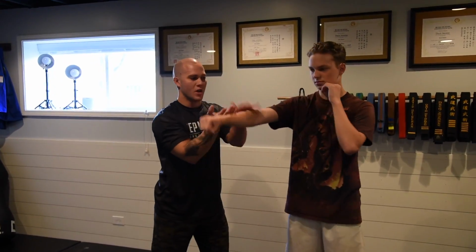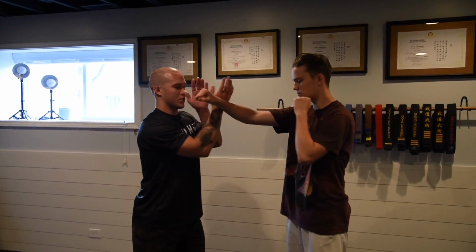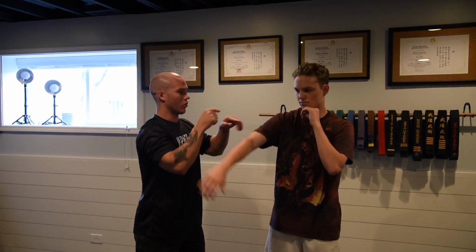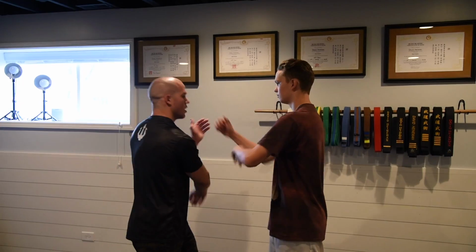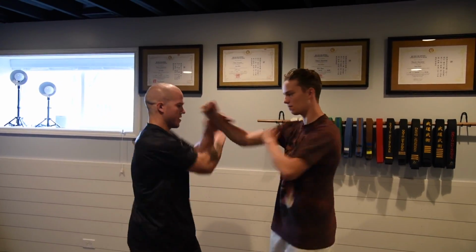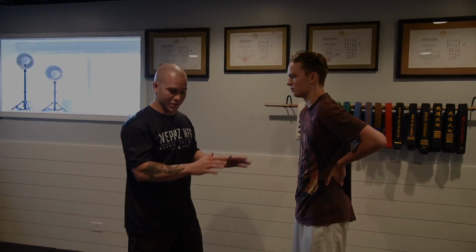Start nice and slow. We're keeping our feet in a fighting stance. We're not really moving anywhere else, and it's just a 3-point block system, which we'll get into the meaning behind a little bit later. The idea is that we are looking across each other's shoulders. We're watching for the arms and the elbows to come so that you can coordinate with it, and we're just going back and forth to work on that part. Obviously, the more experience you get with it, you can start picking up the pace a little bit to the point where you're going full speed. Again, that comes with more time and more practice, but initially, it's just nice, easy, simple. Again, we're standing in place, we're just throwing blocks. So that's part one, very simple system.